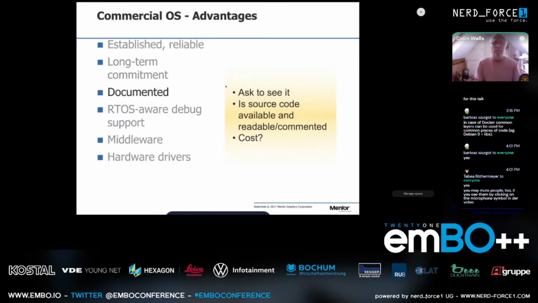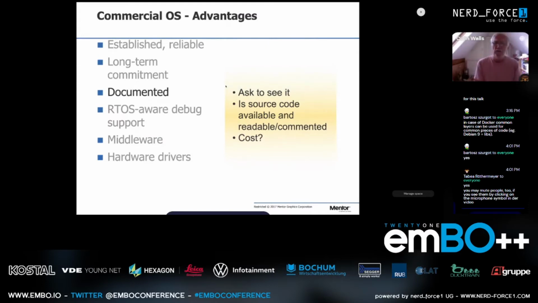Documentation. It's a good idea to see it. Once upon a time, if you'd asked a salesman to show you some documentation, he'd say, well, it's quite expensive to ship these manuals from California or whatever. No excuse anymore. They should just email you a PDF. Because if the documentation is good enough, then they should be using it as a sales tool, because good documentation should help sell their product. So if you get any resistance to asking for documentation, you might wonder why.